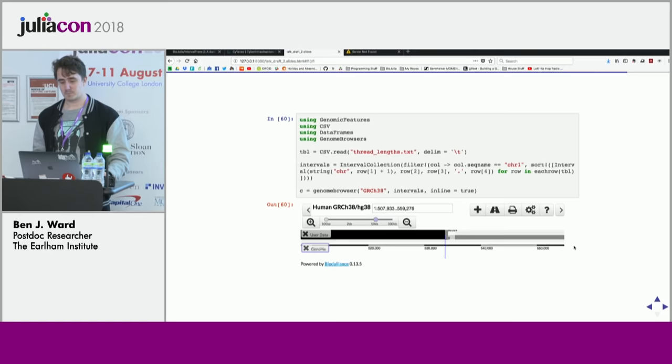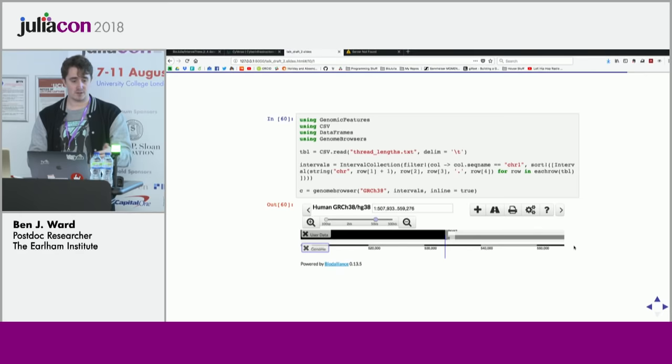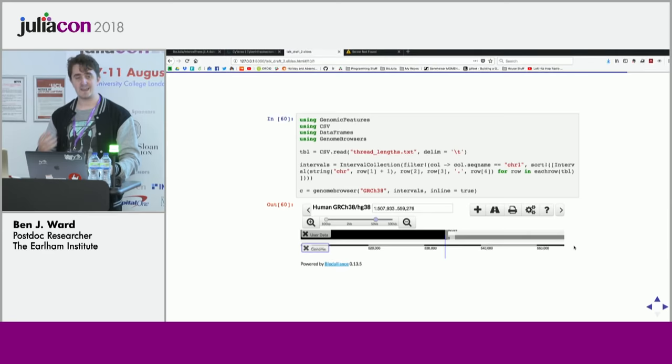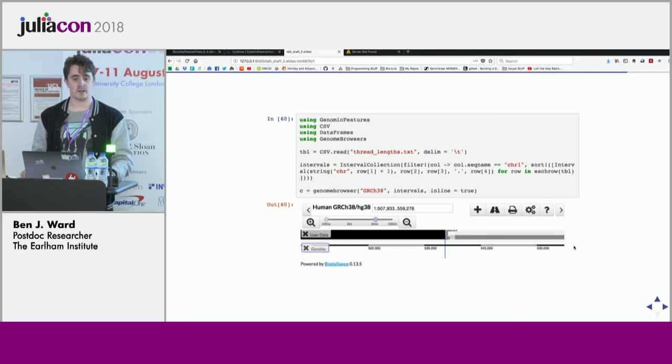But I think these components already exist, because there are various biological visualization projects out there, and wrapping them up into Julia so we can just go widget and make it pop up in a window is going to be a killer user feature that doesn't really exist in any other high-level projects out there, in Python and so on.